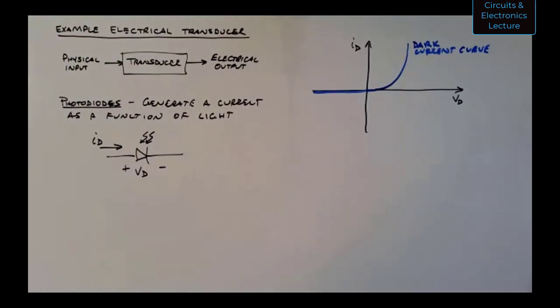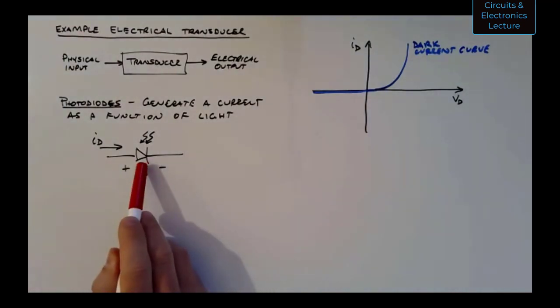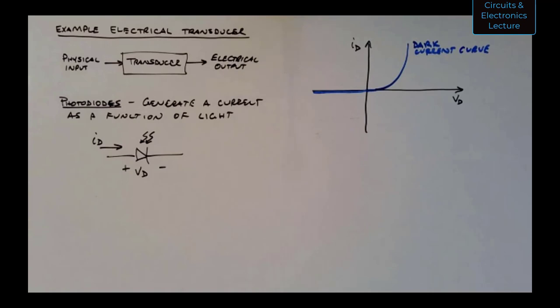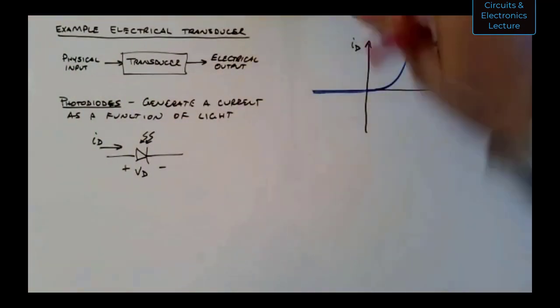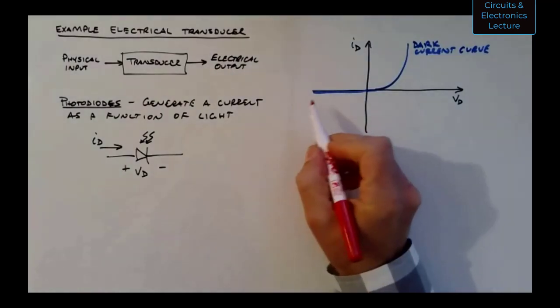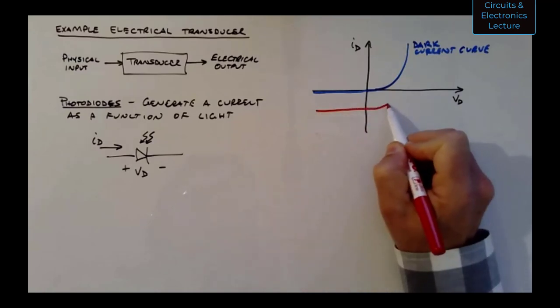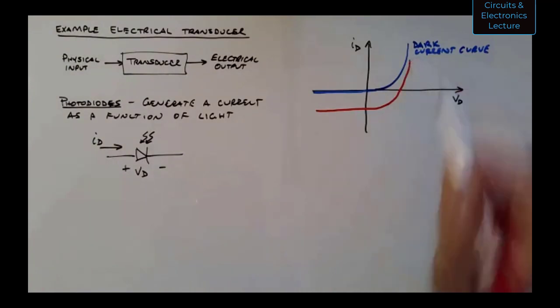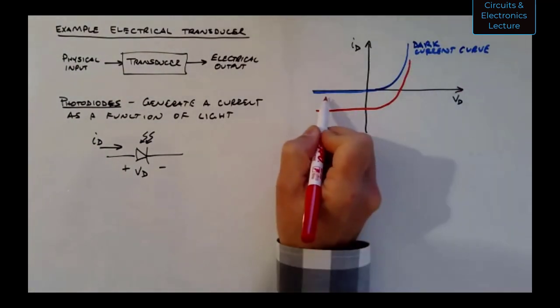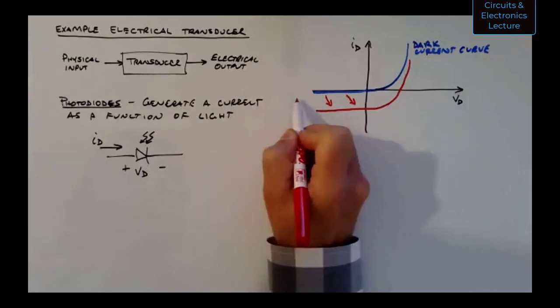Something really interesting happens when you expose the active area to light. When the active area, or the depletion region, is illuminated, photons cause an electron hole pair to happen, and it actually shifts this curve down to the lower right. So it looks something like this. Let's try to duplicate this curve here like that. So what I'm illustrating is this shift of a curve due to light.